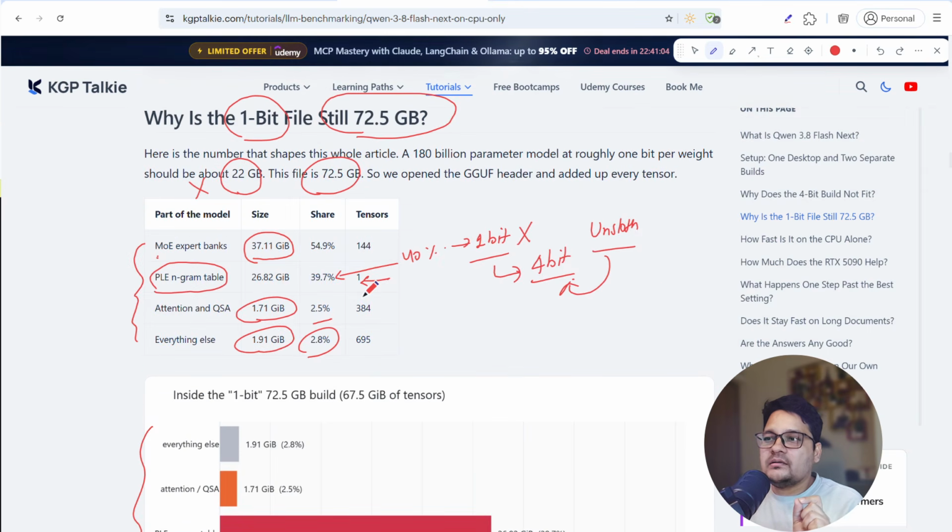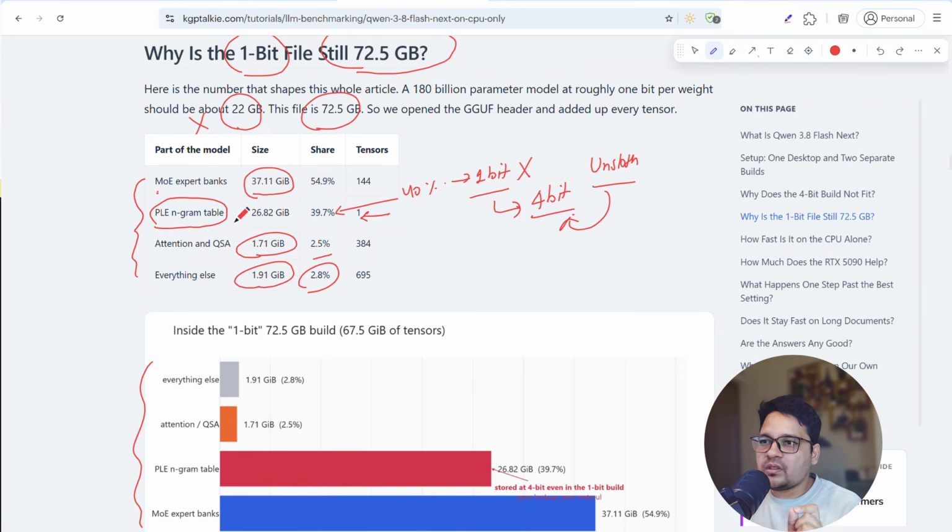Apart from that, if you remember our previous conversations, when I told you what part of the model was consuming all this memory. If you remember this part, in fact, I'm showing you here. This is like 1.7 GB and almost 2 GB. If you combine all these together, I guess they are like 3.8 GB. So the full attentions, Qwen sparse attentions and everything else is going to be 3.8 GB. We can actually offload this to the GPU. Apart from that, some part of the experts we can also offload to the GPU.